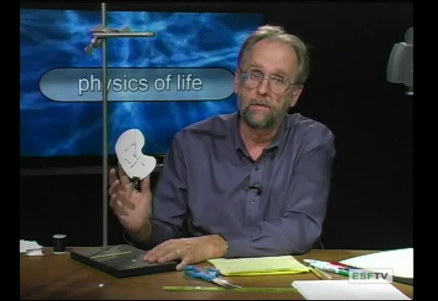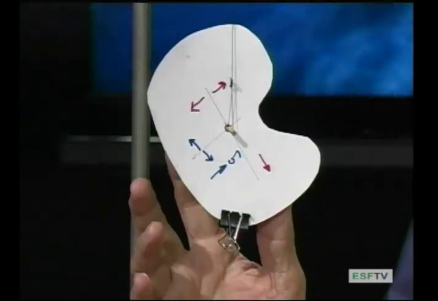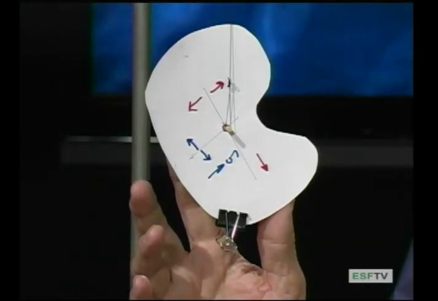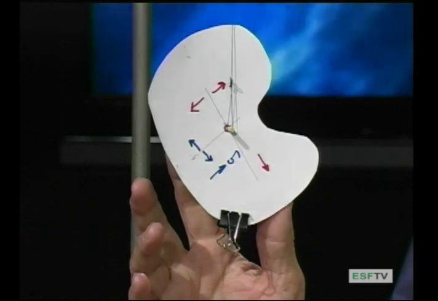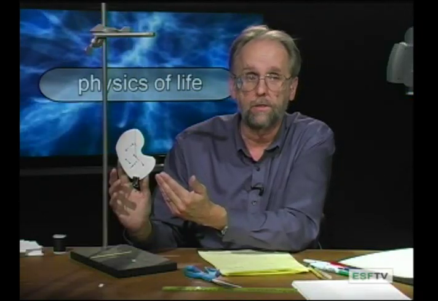Now, in this case, it comes to equilibrium, but there are instances where this can be made to continue to rotate, especially if it's being driven by some kind of an engine or something like that. And in order to be able to understand that, we need to understand how the mass is distributed. Now, in this case right here, the mass is distributed uniformly because it is an object of uniform thickness.